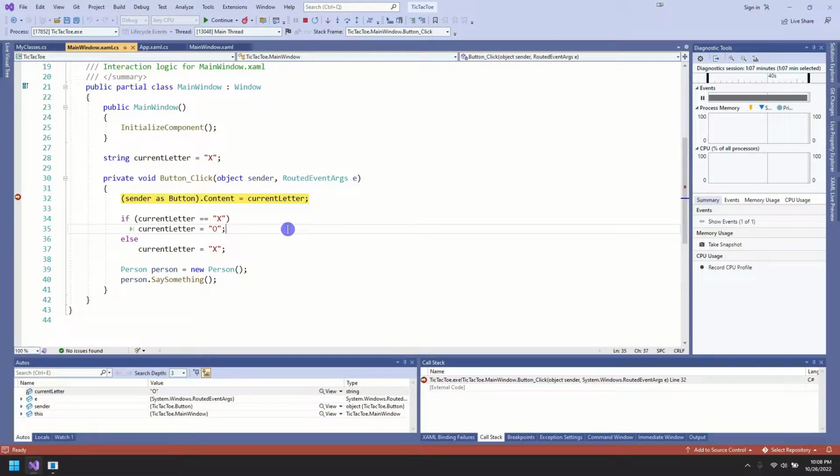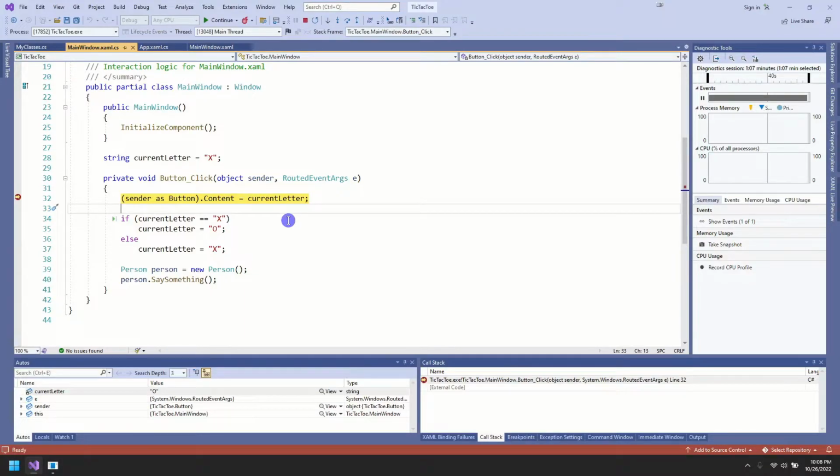So at this moment, this is the value of our current letter variable. Let's watch how it changes. We can either add another breakpoint here and hit F5 to make the app run until it reaches this new breakpoint, or we can use the F10 key to move to the next line one by one.